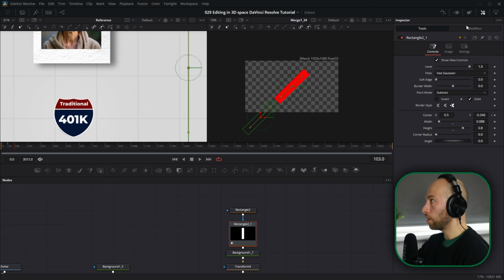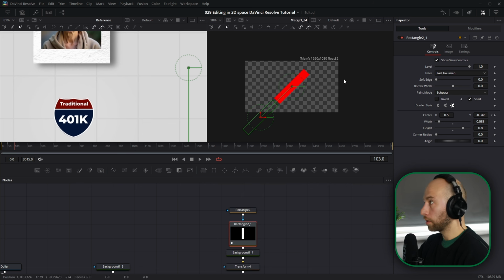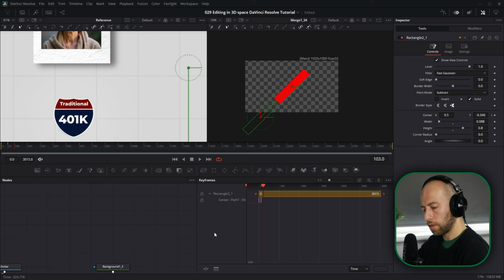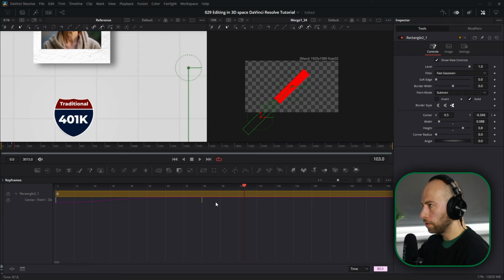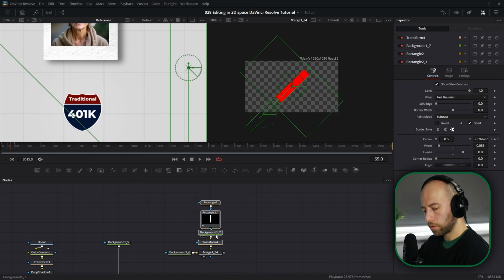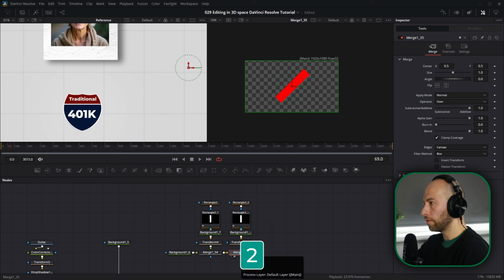And I think I'm gonna change spline editor again, and I want it to be not so fast, so that's gonna be 65, okay? And make it longer, so I need to go to keyframes editor, make it bigger, open that, hit F4 so you can have more space. And I want to go with that to 100 frames. And now what we need to do, we need to copy these 4 nodes, copy them, paste it here. Let's connect it to this merge. Let's see this to the right view.